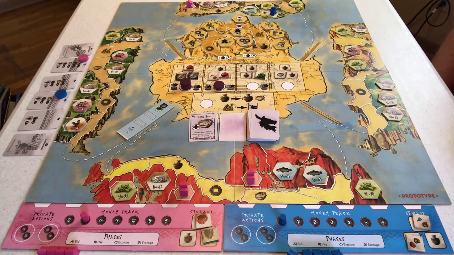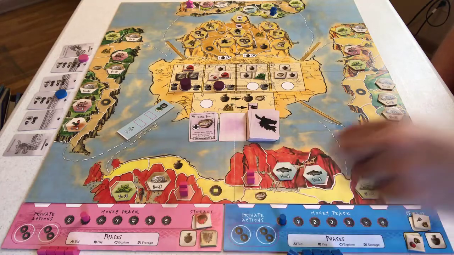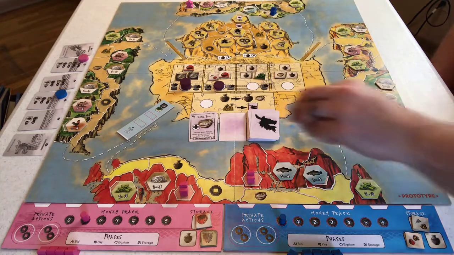Next we're on to the storage phase. So we are going to have to store 3 goods. If you have more than 3, you can sell them back for a coin. But in this case, nobody has more than 3, so they're good. Then we will refill the cards.